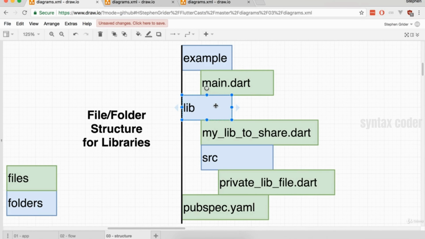Next up is the lib directory. This is where you and I are going to do the vast majority of work on this first project. The lib directory has another folder inside of it called src. So there's a little bit of a difference between files that get placed directly into the lib folder and files that get placed into the src directory. Files that go into the lib folder, directly in the lib folder like this one right here, contain code that is meant to be shared with the outside world. Files that go into the src directory will contain code that is meant to be kind of closed off to just our library.